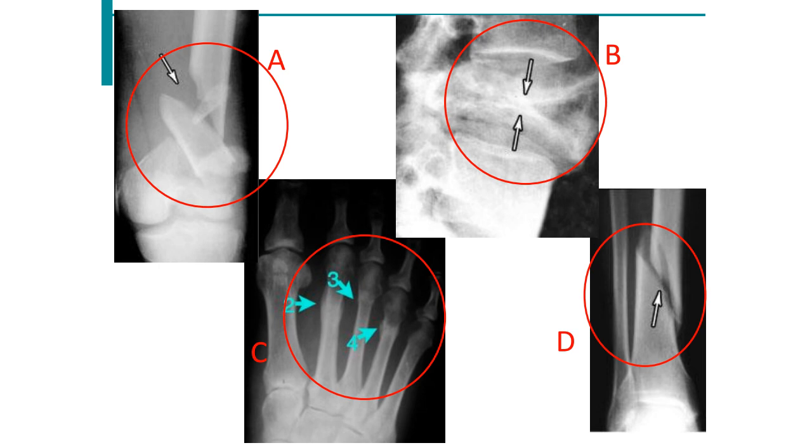Okay, so looking at these X-rays, if you'd like to check yourself, go ahead and pause it and see if you can figure out what these all are. So A here, you'll see that I've got a bunch of pieces of bone here. This is a femur and this is a tibia. So what you're looking at here is a knee. And so I have a bunch of pieces of bone here. So this would be an example of our comminuted fracture.